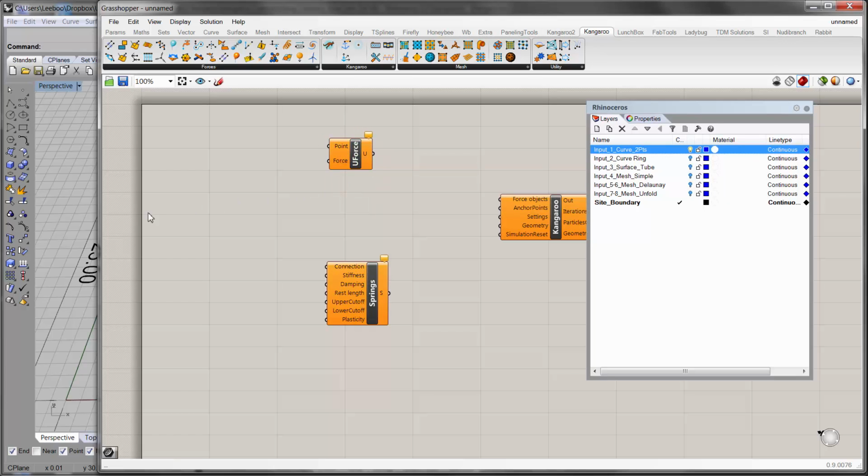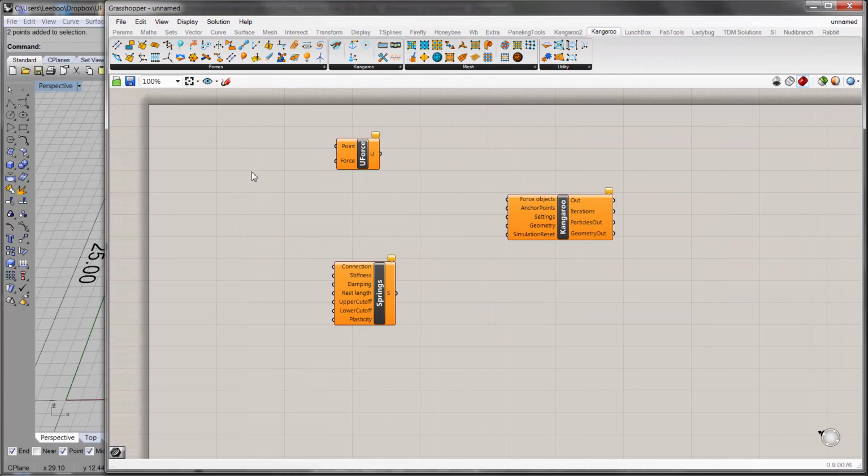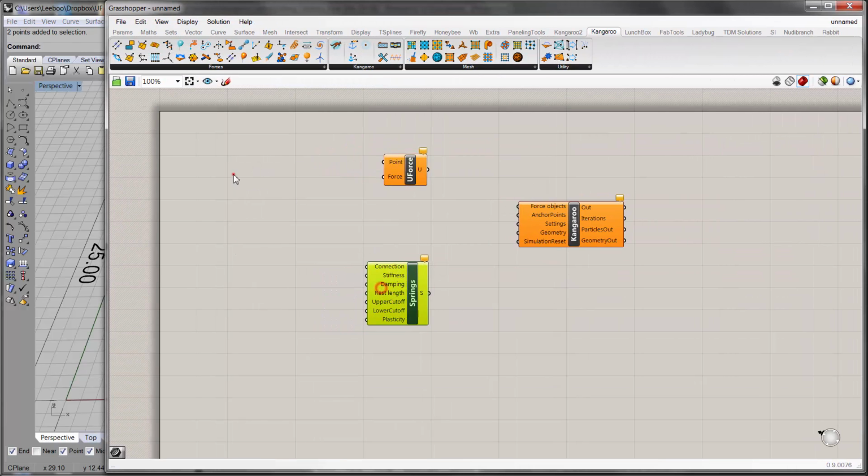Now, a chain has a lot of points, a lot of nodes, so we want to give Grasshopper a lot of points that are in a line or in a chain. Given that our two inputs are 2 points, it's pretty easy to infer that we are going to input these 2 points.